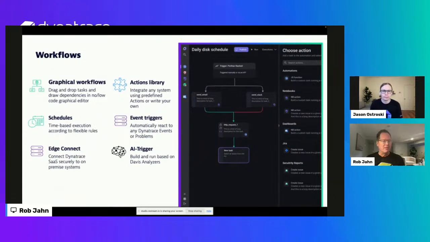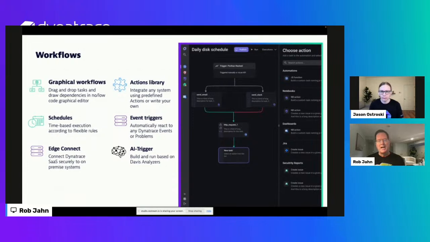Right. And that's what's nice. When you think about Dynatrace, it truly is a platform. So, when we have a Grail data store, all the observability data is in one place. All this data can be accessed with the Dynatrace Query Language, and the Dynatrace Query Language is now throughout the product. So as we show the workflows, where I want to perform a DQL query as a step within a workflow, I can do that.